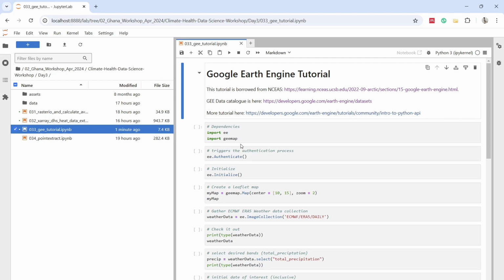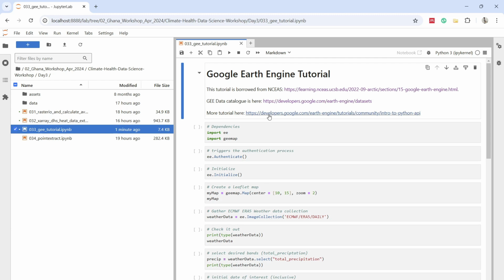I'm Chi and today's session is about using Google Earth Engine with Python. We'll cover the basics of getting started with the Google Earth Engine Python API, and we will walk through some example code of importing the library, setting up the environment, loading data, and visualizing it in an interactive map.